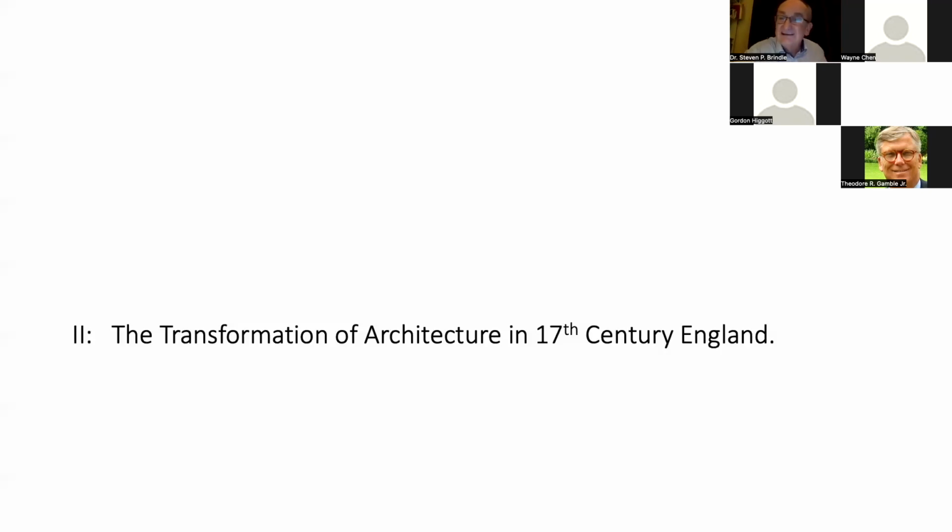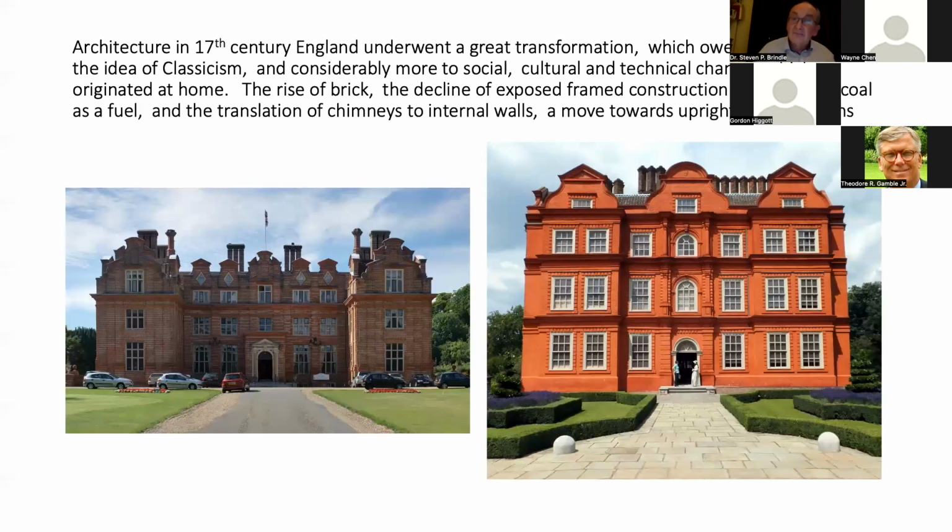The Quattro Libri is a great masterpiece. Now, I'm going to talk very briefly here about what was happening in architecture in England, because I just want very briefly to challenge the idea that classical architecture arrived in a sort of top-down way, that the English didn't really know what they were doing, and then copies of Palladio appeared and they struck their foreheads and thought, oh, so that's how you do it. And it was all brought about by his influence.